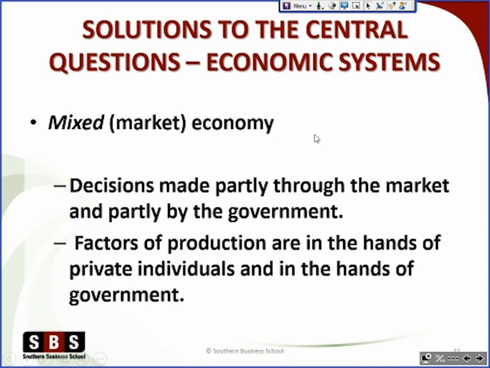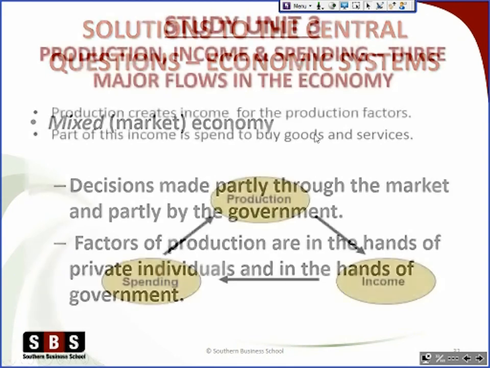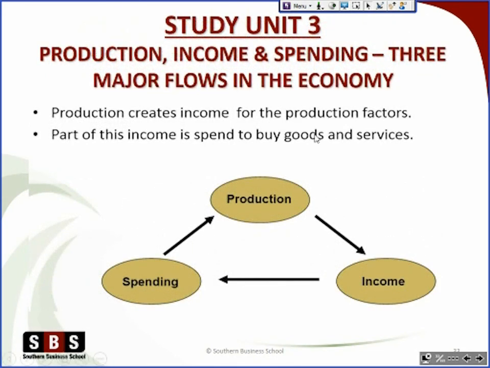So, as I said, this slide is important for exam purposes. Then, study unit 3. So, study unit 1, most important was the PPC curve and the theory and where the points lie on the PPC curve, what it is, the shape of the curve and so on. Study unit 2 was about systems, and the most important was that last slide about the mixed economic system that South Africa has. Then we go on to study unit 3.